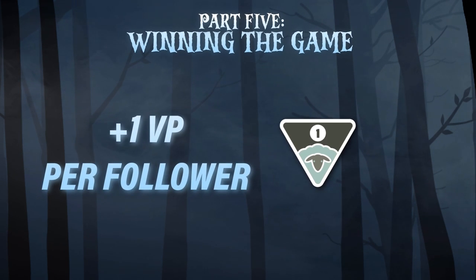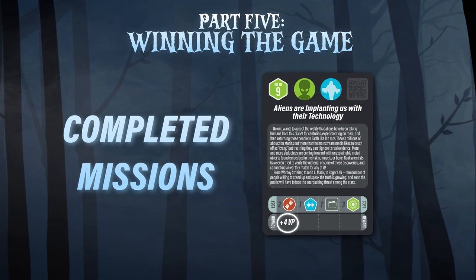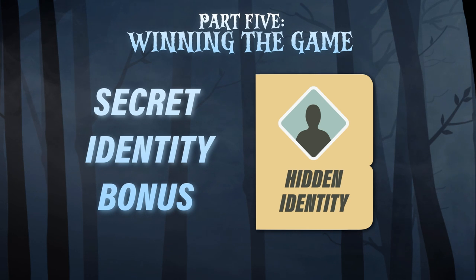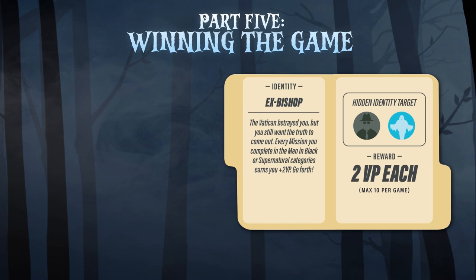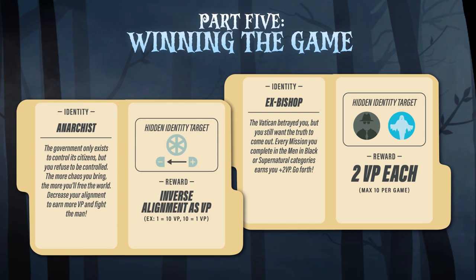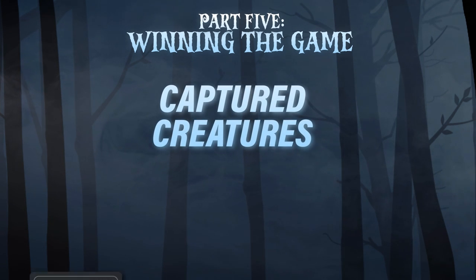Okay, so we get 1 point for each follower. Yep, and the completed missions, you get the victory points listed in the rewards, as well as any bonuses you might have from your secret identity. So, that's when we can reveal our secret identity. Yes, this is the time you tell people what you were, because it might give you bonuses towards completed missions or certain alignments. The creatures you've captured give you victory points as well.